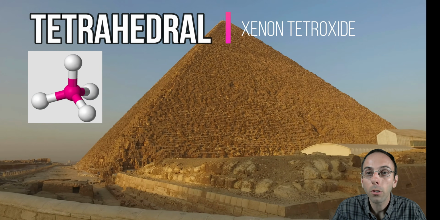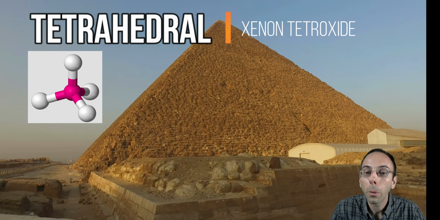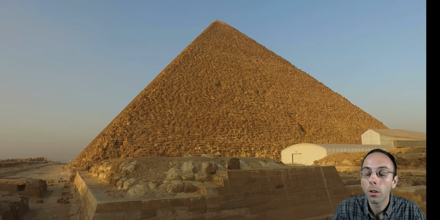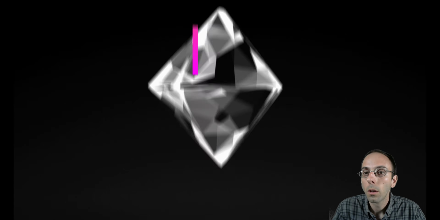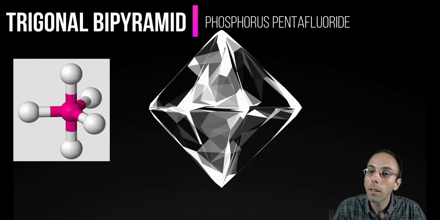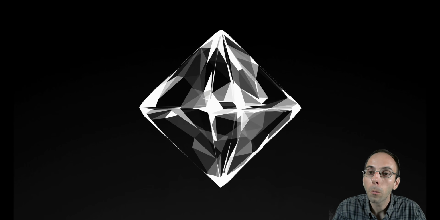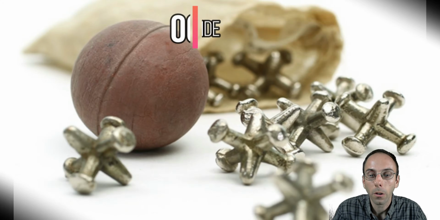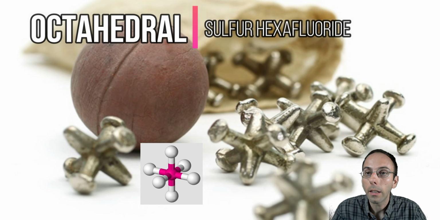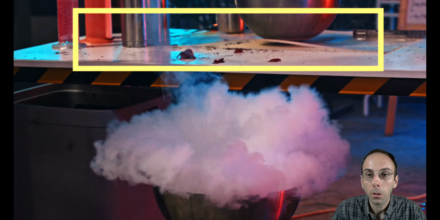Moving on, we have tetrahedral, and this is getting now into a little bit more of that three-dimensional pyramid-like shape to the molecule. Moving on, we have trigonal bipyramid, and that's starting to get into this diamond shape that we see here. We kind of have two pyramids on top of one another, inverted. Then we have octahedral. This is kind of like the game of jacks, as we see with those molecules there.